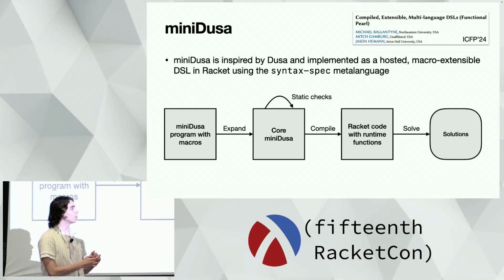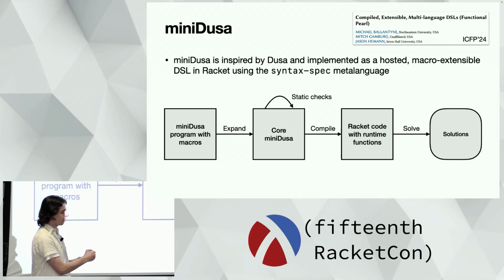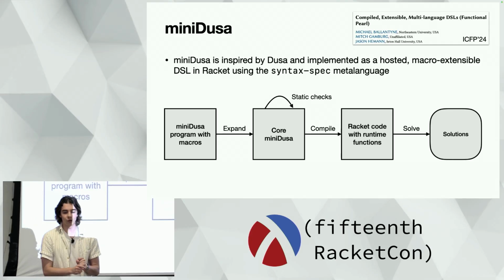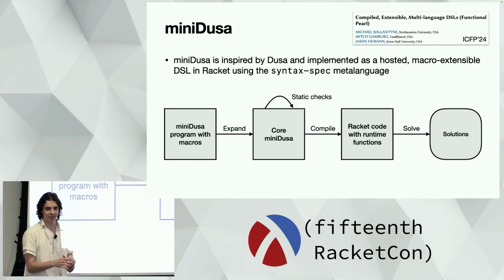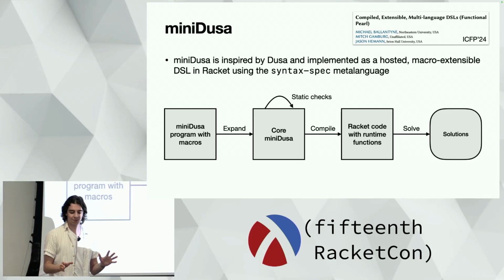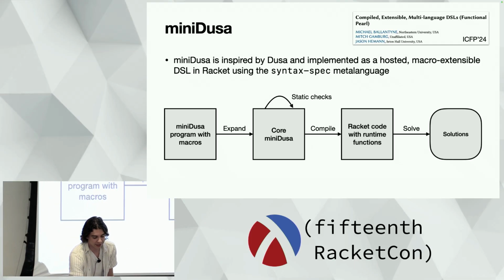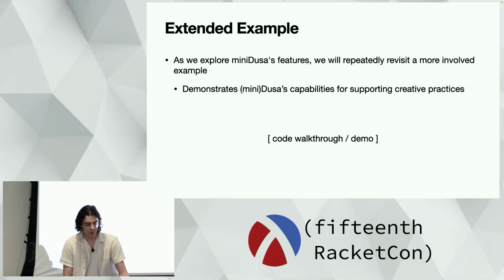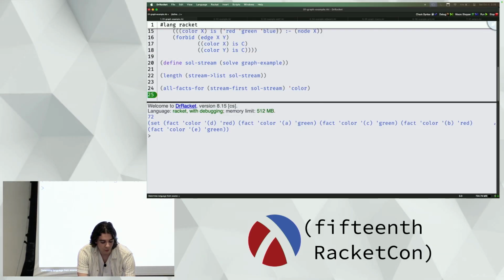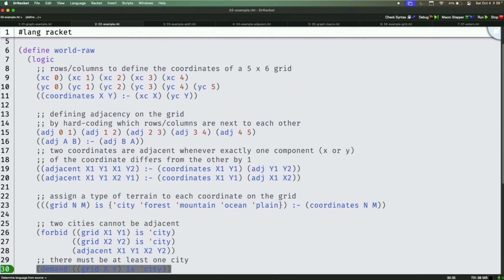Yes. So in addition to getting this nice macro extensibility from syntax-spec, we also get good opportunities for interacting with Racket, doing this language-oriented programming stuff that we also get from being an embedded DSL. To demonstrate this, we're going to take a look at a recurring example here, which is a program that demonstrates Dusa's applications to support creative practices. This was a big reason why Dusa was created in the first place. So here we're going to be looking at an example program that generates worlds for a small video game, perhaps.